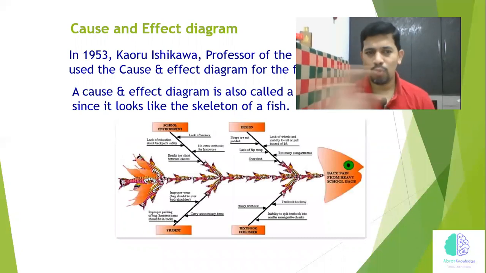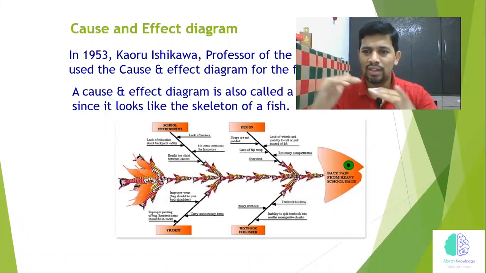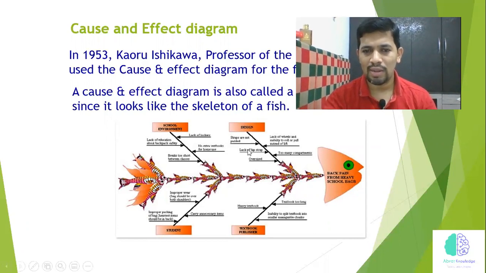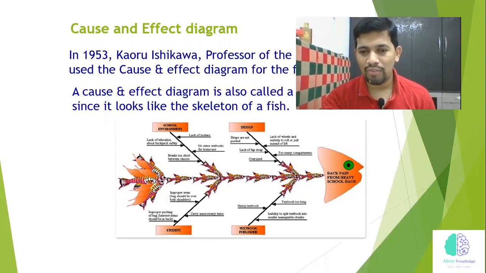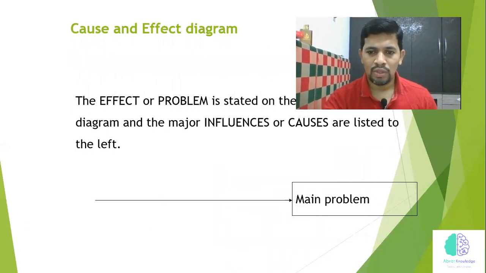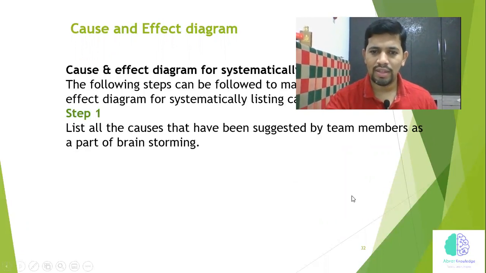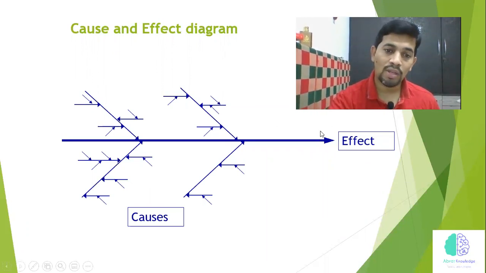So this is typically the fishbone diagram. In 1953, Kaoru Ishikawa, a professor, developed this. Basically, cause and effect, you can also call it the fishbone diagram: man, machine, method, material. You can jot down all these points, and then you can write whether it's a probable cause, improbable cause, and all that. For example, if the arrows are coming from right to left, that's called probable cause, the chances of that are high, and if they are coming from left to right, the chances are low. You can categorize that way as well. So you can write down the main problem here, the effect, and the causes here.